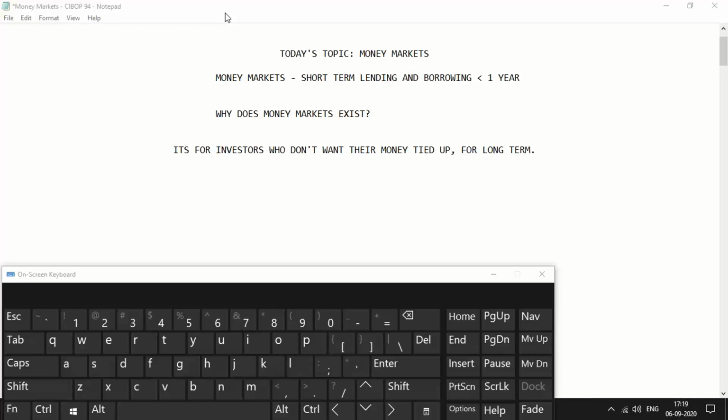Okay, so again, money markets exist for short-term borrowing and lending, and we define short-term borrowing and lending as anything less than 1 year. In terms of time period, it is as small as less than 1 day, intraday, all the way up to 365 days, not greater than 365 days. So intraday is the smallest amount of time, and all the way up to 1 year. Okay, is this clear with everyone about what money markets are and why they exist?